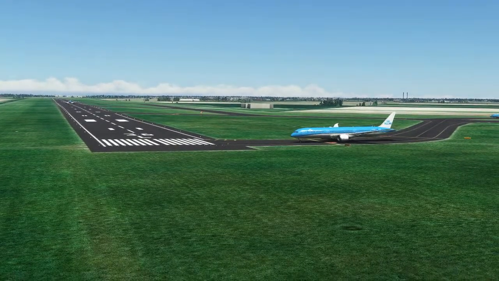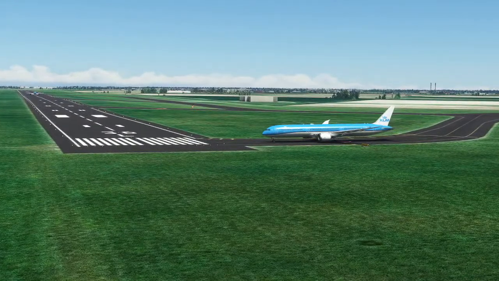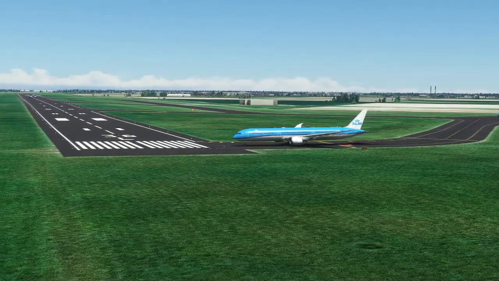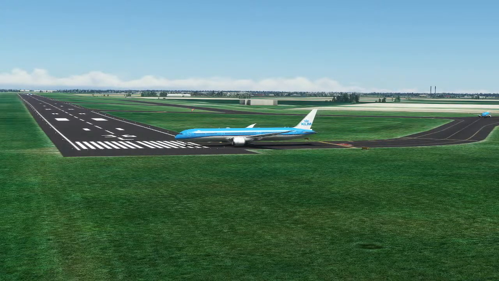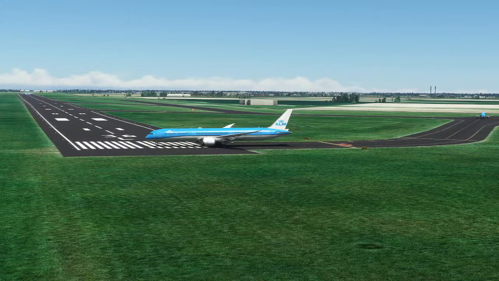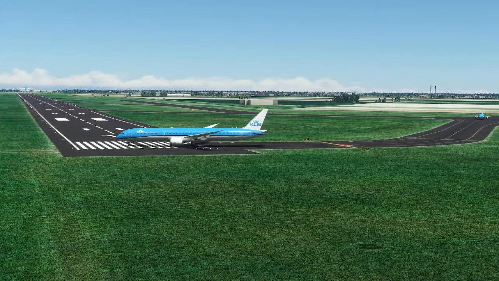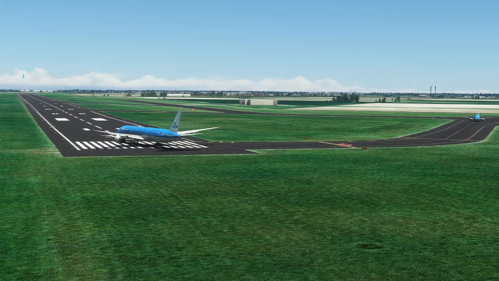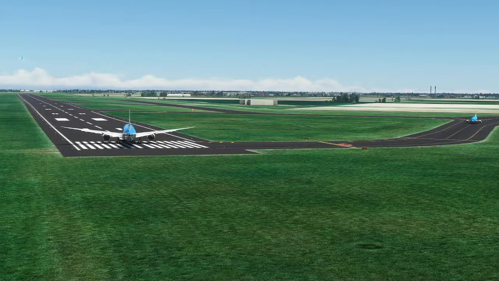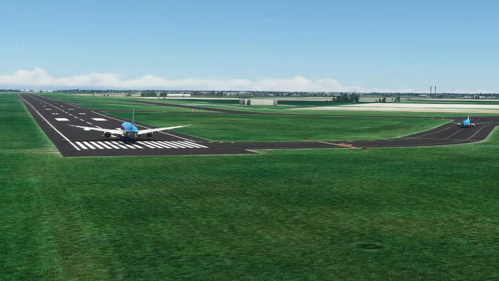There goes the Chicago flight now, just taxiing onto 36 left. You can hear some seagulls, don't worry, they're not in the sim. It's just I live near the coast in England, so some seagulls around. There the 777 in the distance lifts off, heading to Canada, and this flight here is heading to Chicago. We have a 737-800 also taxiing along. That is going to be going to Copenhagen. No call sign for that one just yet though on flight radar, so can't tell you what the flight number is for that one.